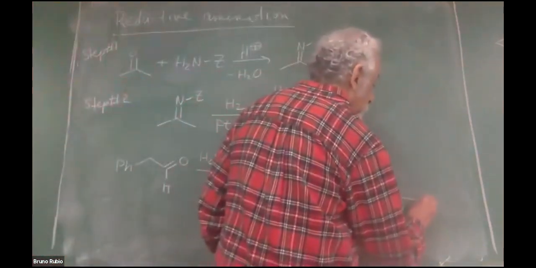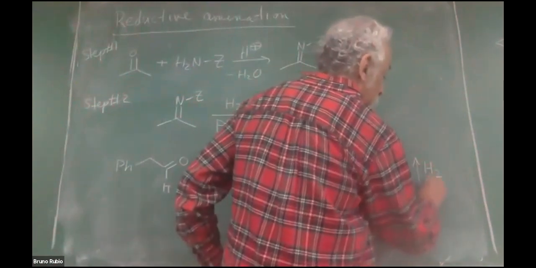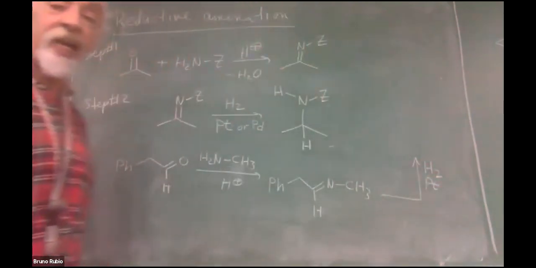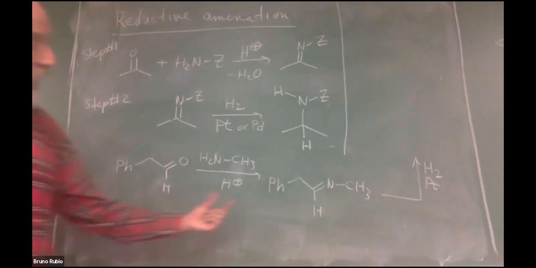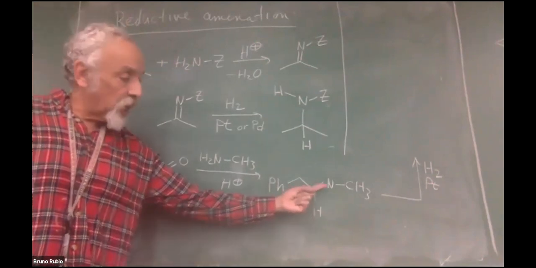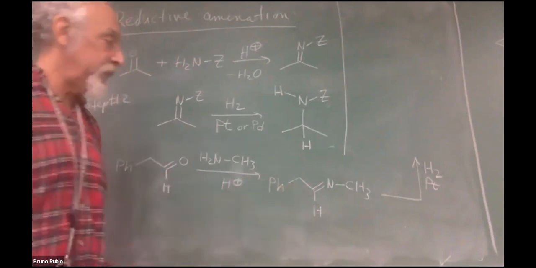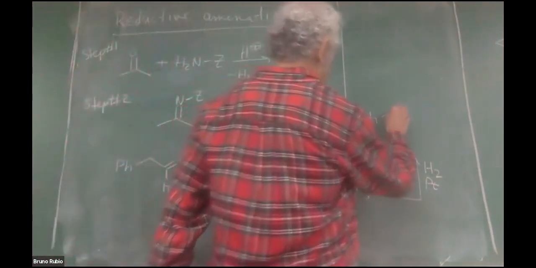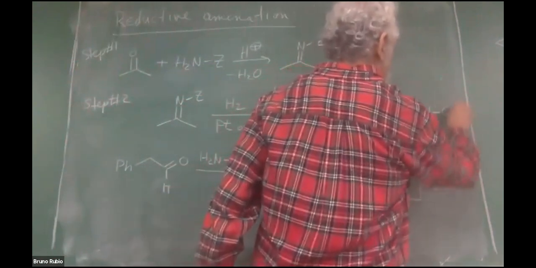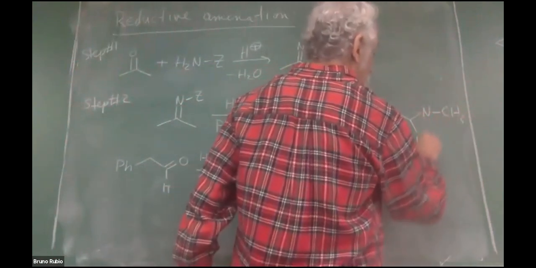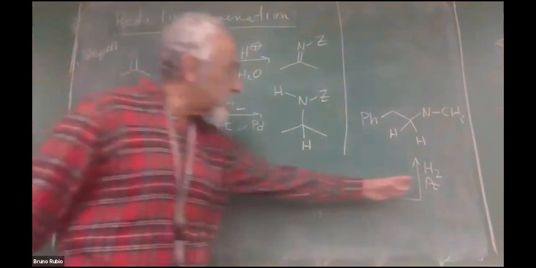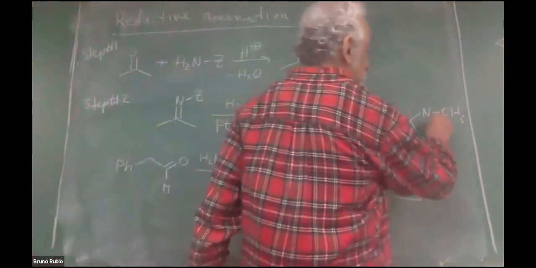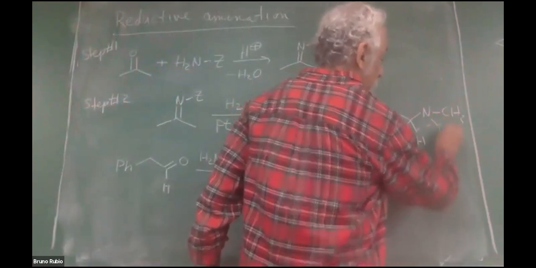I'm going to draw the product up here. We react that with hydrogen over a platinum or palladium catalyst. In this example, I'm using platinum, but I could use palladium. What is going to happen is that the elements of hydrogen are going to add across where the double bond used to be. There used to be 1 hydrogen there. There are now 2. Where did that second hydrogen come from? From this H2. This nitrogen also picks up a hydrogen. And so we see here the elements of hydrogen have added across where the double bond used to be.